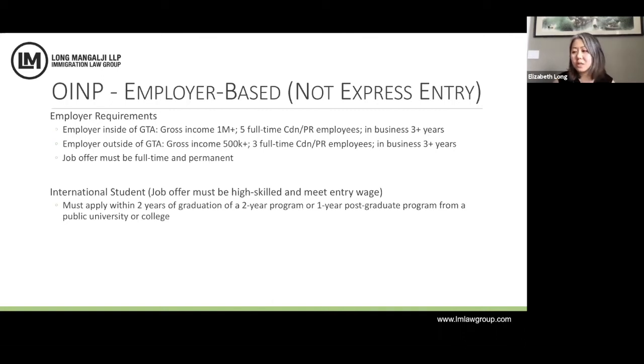Zia is going to be hosting a program with the OINP directors for lawyers in a few weeks' time. And one of the questions we are always asking, that they don't usually want to give assurances on, is whether or not it's going to open. It all depends on how many people are going to be applying for this, because the OINP does have a quota from the federal government as to how many people they can nominate in their programs. However, the fact that the Canadian Experience Class points have been dropping significantly may mean that there may be fewer people who are going to apply for this, and there will be more of a chance maybe next year to get through.